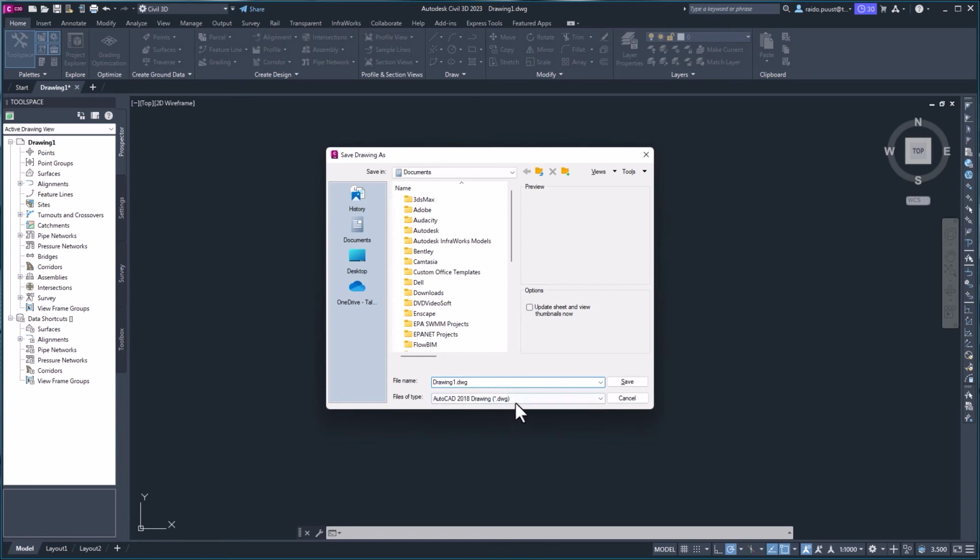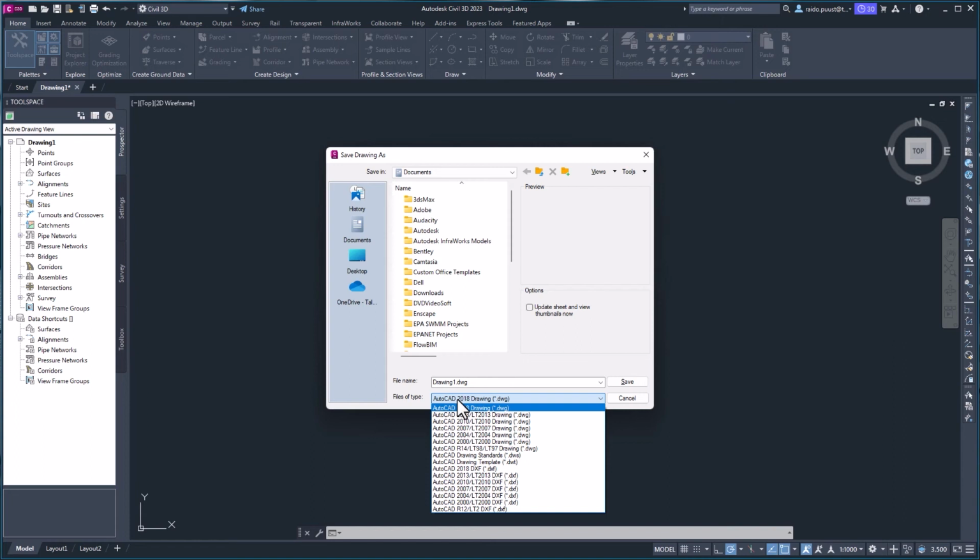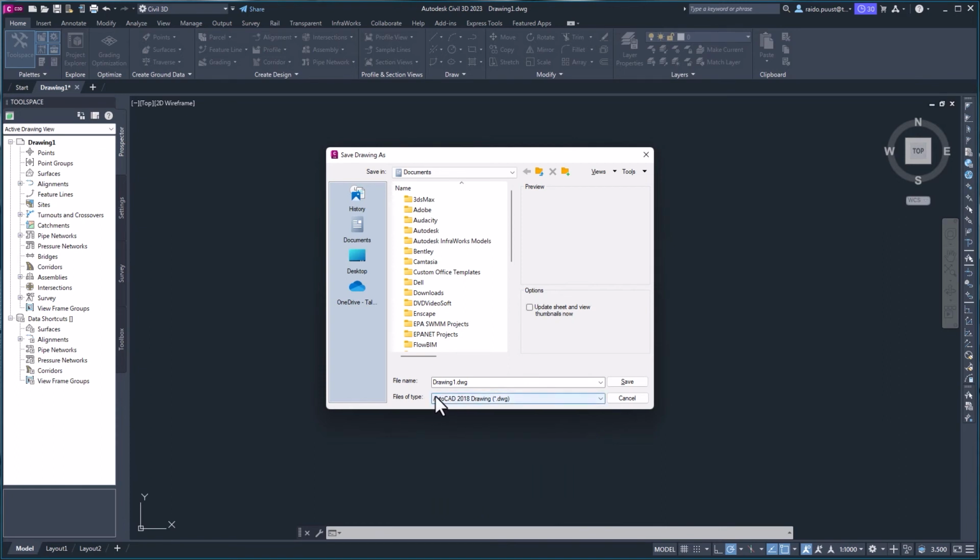I can also see that DWG does have a version number, and the most recent version is still 2018. This is important because sometimes you share your drawing files with different users, and then it makes sense that you agree which drawing version you have to select. So I can save it, for example, to my desktop.